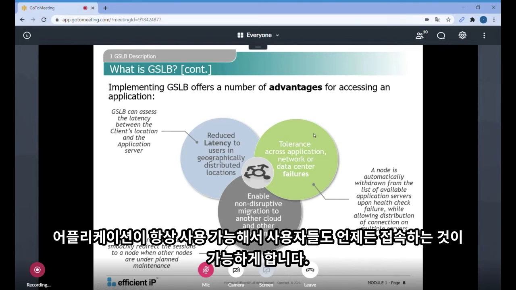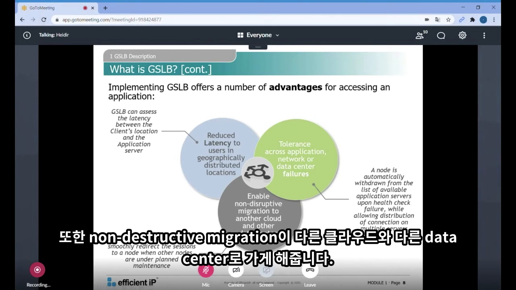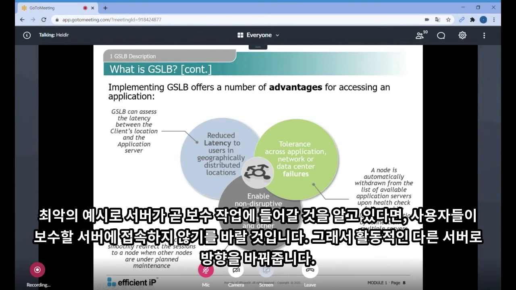You will also want HA so that the clients can always access the application that is always up, right? And also allow non-disruptive migration to other cloud and other data centers. For example, you have some servers that are going to be under maintenance. You don't want your clients to access the server that's going through maintenance. You can redirect them to the other servers that are active.